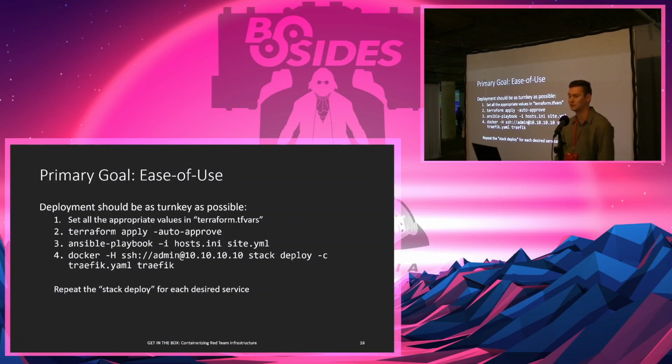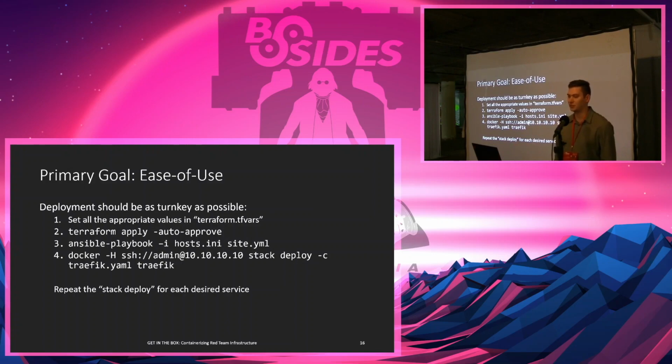After that, all you have to do is run Terraform apply after you review your plan. That'll spin up all of the infrastructure for you, any of the services that we want spun up in AWS or Cloudflare, Azure, whatever you want. After that, it'll put together an inventory file for Ansible, and this will have the IP addresses within the different sections based on the role of that system.